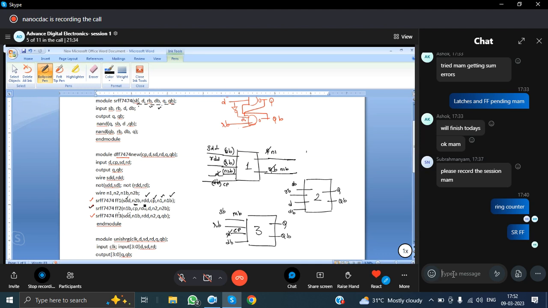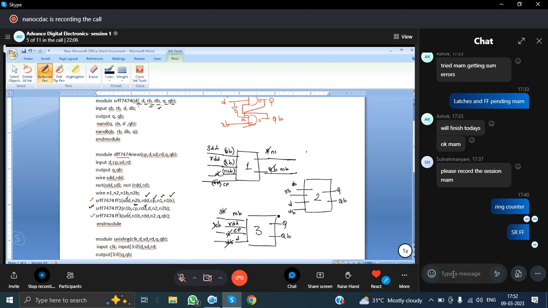RB is nothing but RDD. I am just striking off the old ones. Okay, tell me what is there in the DB place here. In the second one, what is there in the DB place? 1 2 3 4, DB, right. What is there in the DB place? 1 2 3 4. Here you have D. Okay, so after instantiation you are giving new names to all the ports.